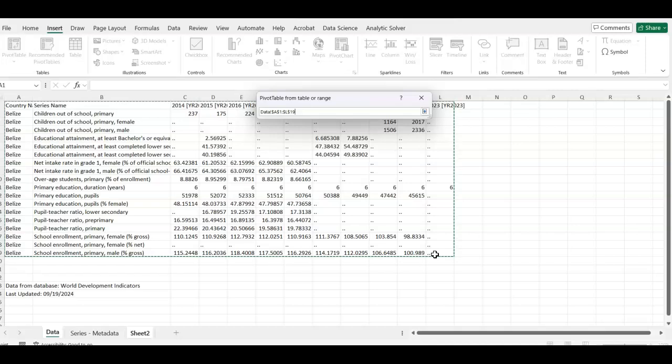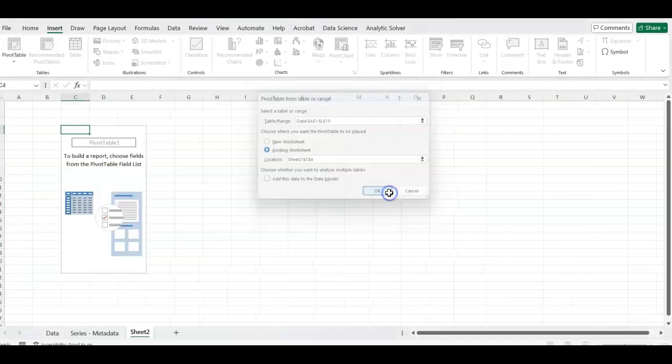If you accidentally select a column or a row which is blank, your pivot table will show an error. So please make sure that whatever you've selected contains the information. So you click this one back and then OK.